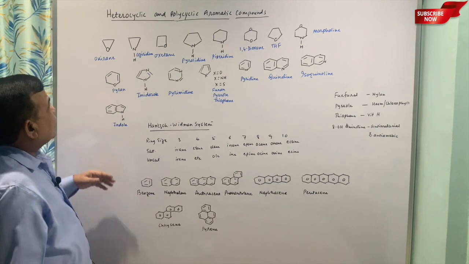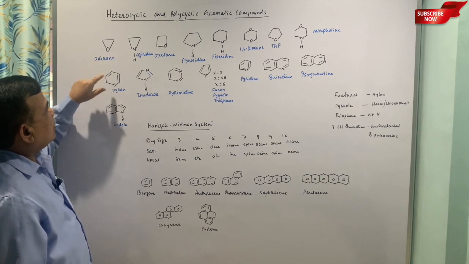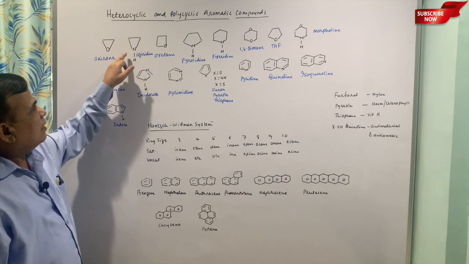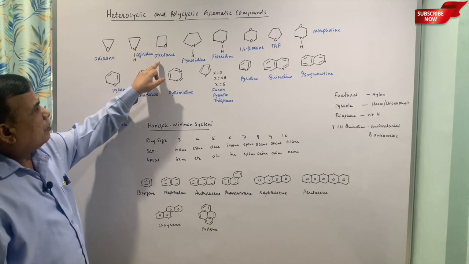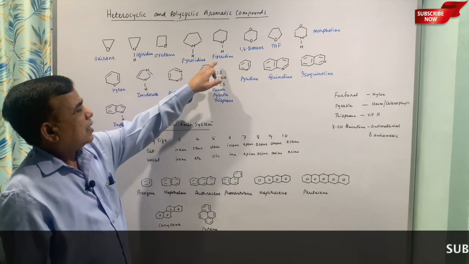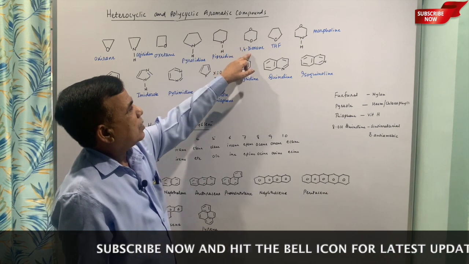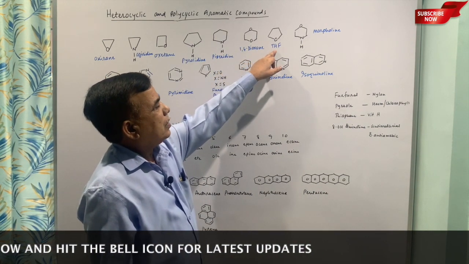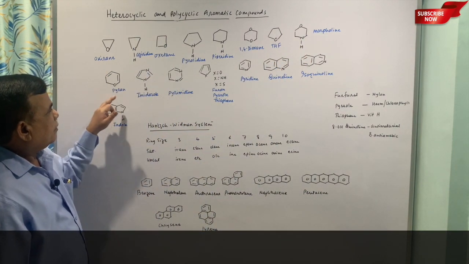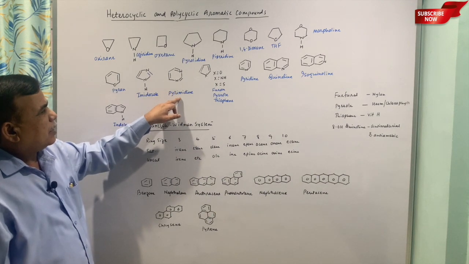So, to begin with, the 3-membered oxygen containing ring is named as oxirene. In normal language we call it ethylene oxide, and this is aziridine when oxygen is replaced by nitrogen. For 4-membered it is known as oxetane with oxygen. For 5-membered it is pyrrolidine. 6-membered is piperidine. The relative position of oxygen is 1,4. So, this is 1,4-dioxane, tetrahydrofuran, morpholine. This is pyran, the 6-membered ring. Imidazole when 2 nitrogens are there, 5-membered. 6, that is pyrimidine.